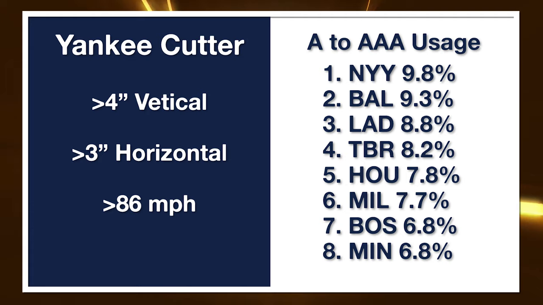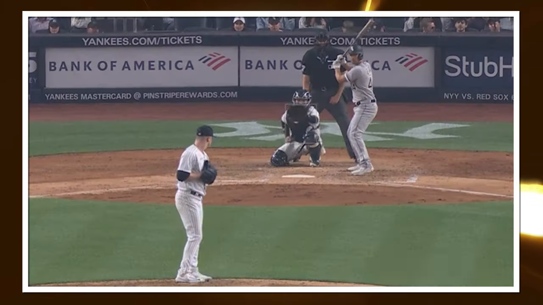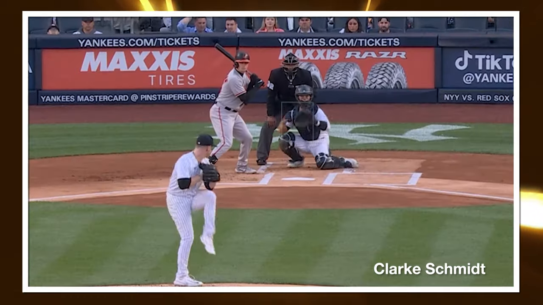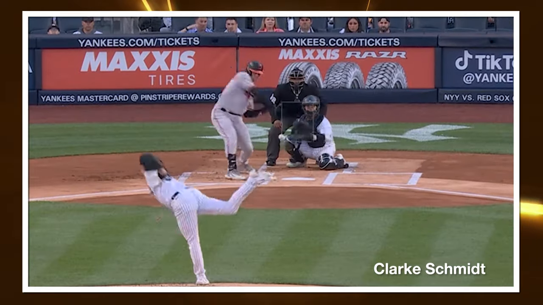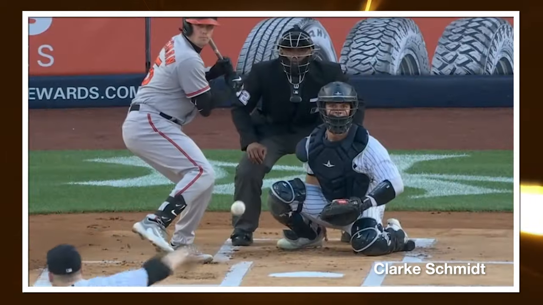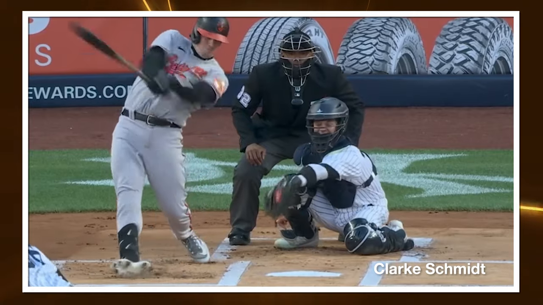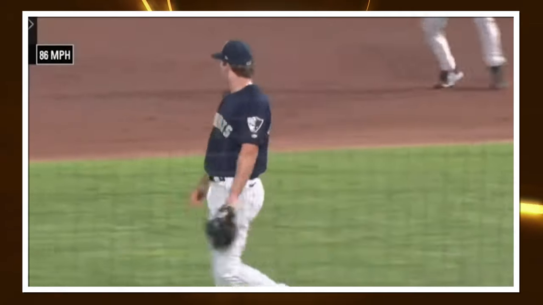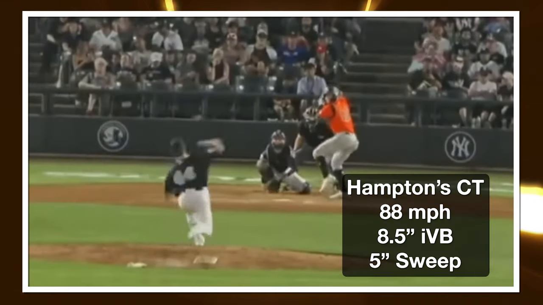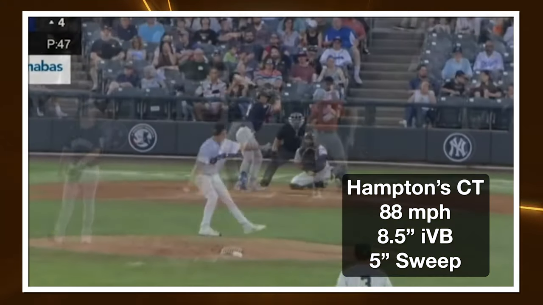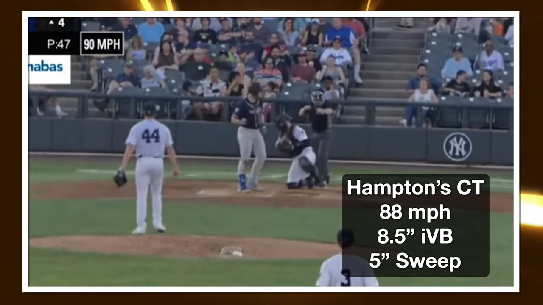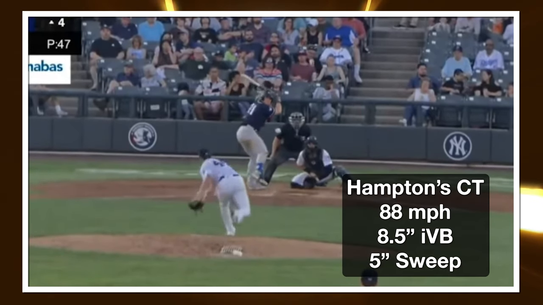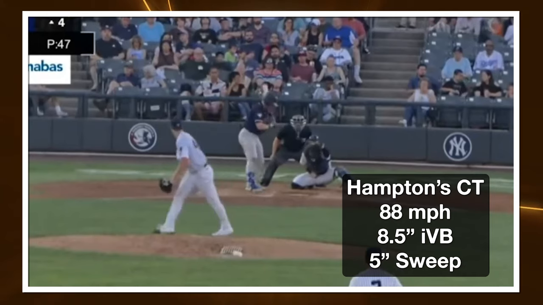It's not like they're giving the shape to every pitcher, and it's not like every pitcher has this exact cutter shape — which I actually think has a lot to do with the biomechanics of a given pitcher, but that's a topic for another day. I see this pitch a lot in their minor league arms and the poster boy of it is one of their top pitching prospects, Chase Hampton. His cutter averaged 8.5 inches of vertical break with five inches of sweep last season at 88 miles per hour — squarely a Yankee cutter.